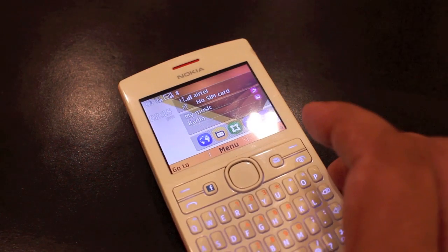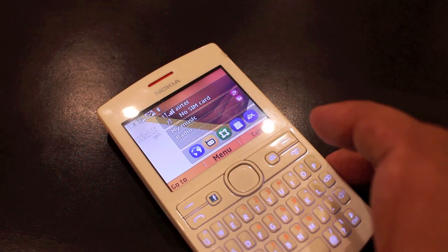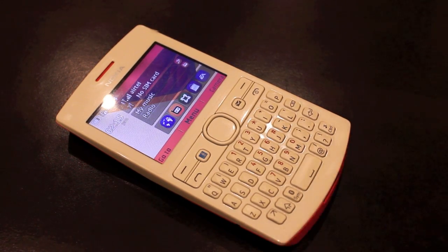There's also an immense amount of standby time. You get this in both single SIM and dual SIM versions. The single SIM version is rated at 37 days of standby, which is quite a lot, and the dual SIM version is rated at 25 days of standby.